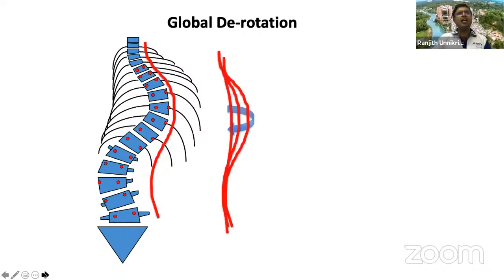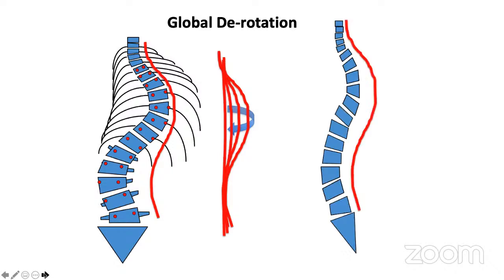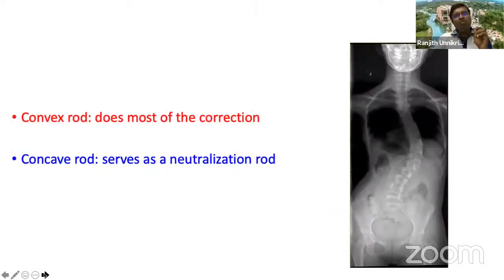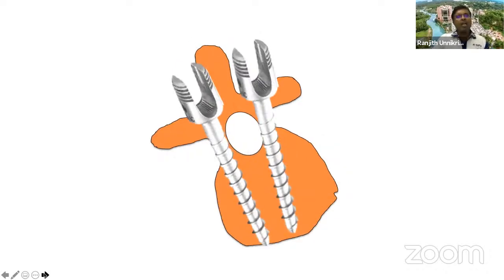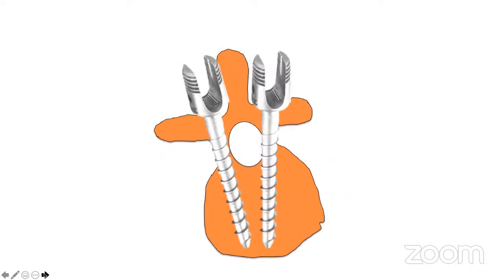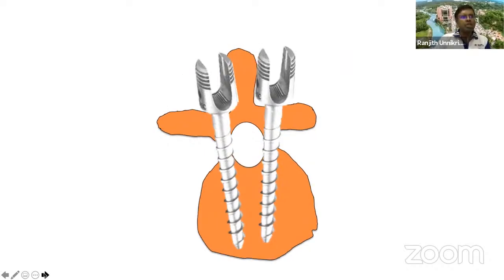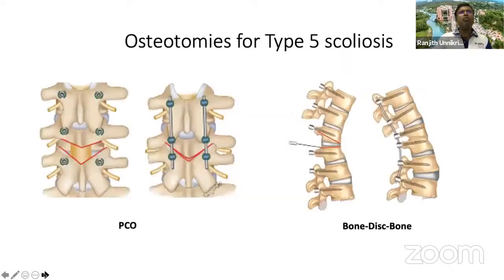So this is exactly the derotation that you do for the thoracic spine. And here, the convex rod does the maximum correction. Unlike in a thoracic spine, the convex rod does the maximum correction, because that is my correcting rod. Concave is a neutralization rod. Apart from that, I also bank a lot on the vertebral rotation, so that I get my lordosis correct and I get my lumbar hump down very well.